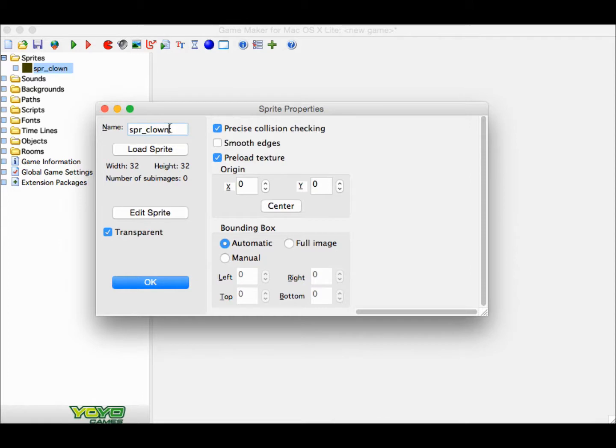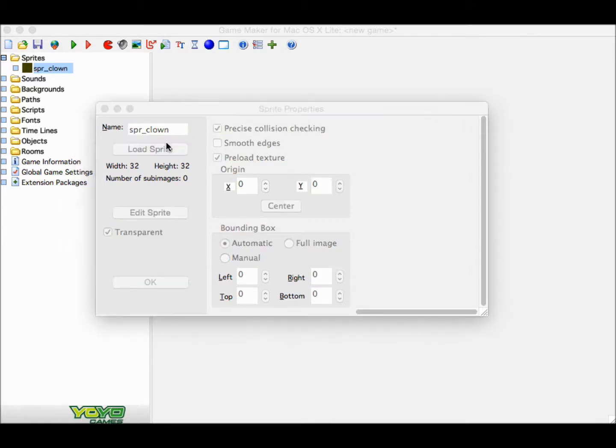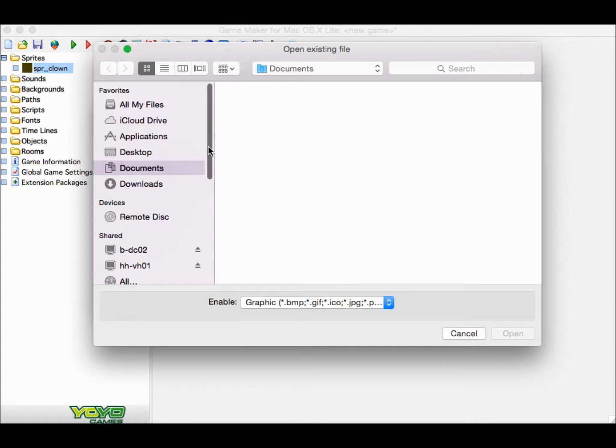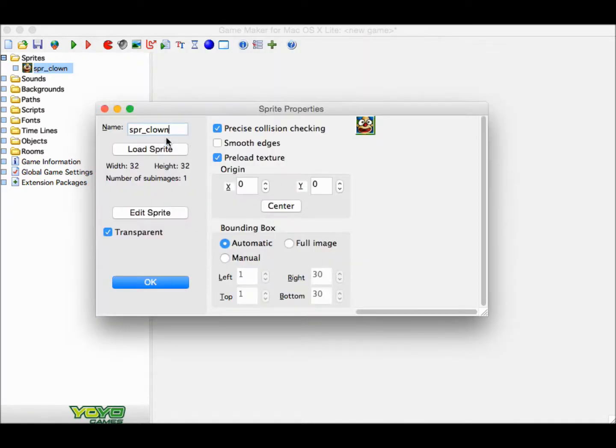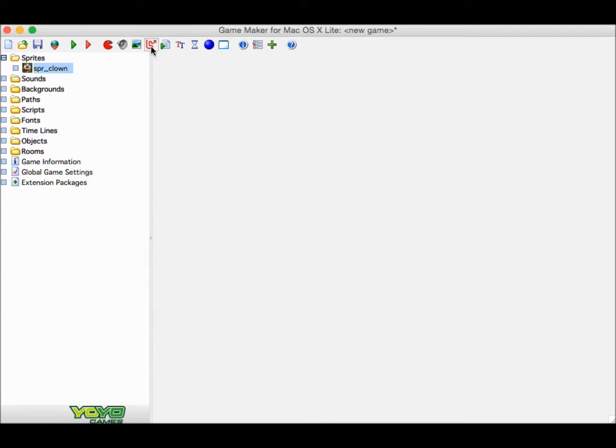So we'll make a clown, which is load sprites. So you should get this in the tutorial. You have to go in wherever you saved your file. There's a resource folder in there. You want to get that and then get the clown. The clown one. And call it sprite underscore clown. Yeah, like that. Then that's your sprite for your clown, and then you want to do wall.